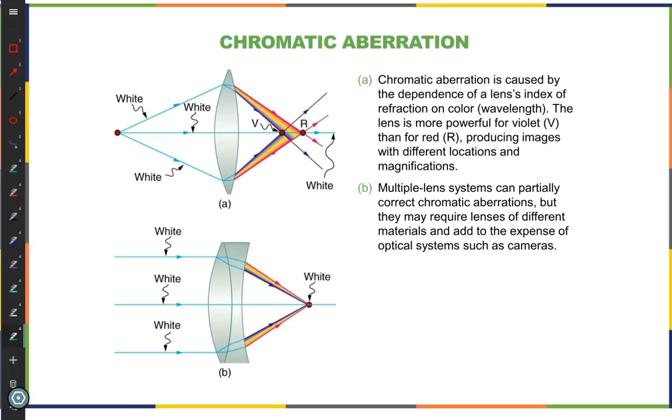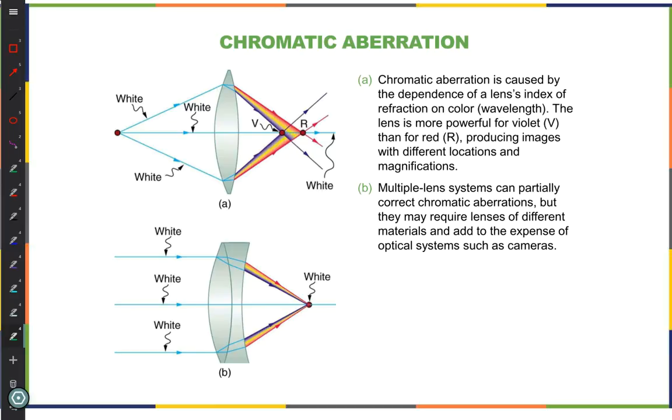So now this picture would mislead you. This picture would have you believe that all of the light comes to a focus at the same place. No, it would just be two colors at the same place. So we call that a dichromat if you have two lenses making two colors come close to the same place. You can make a trichromat, where you have three different lenses made of three different types of glass with carefully calculated shapes. You have three colors all have the same focal length. That's generally considered pretty good.